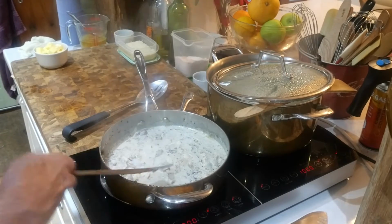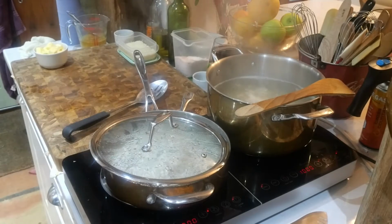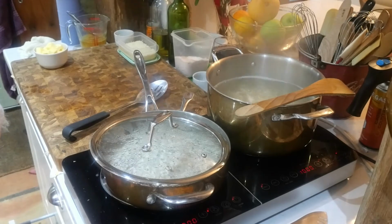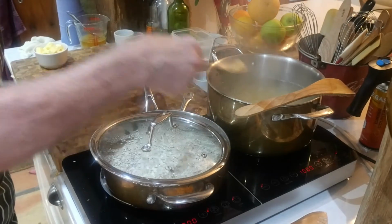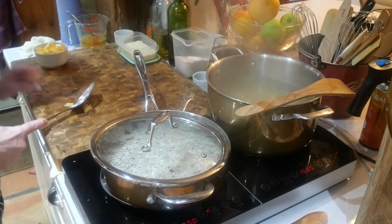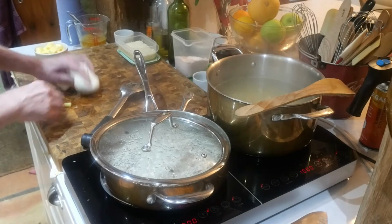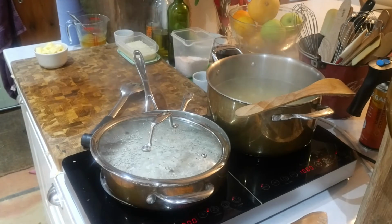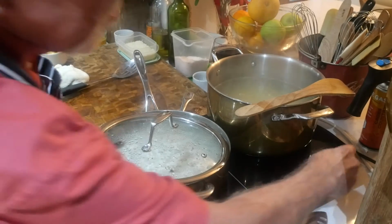Just let that come to the boil. Cover it with a lid. I'll just get a dish ready to serve a portion up. I'm gonna see if this is closer again. It's nice and al dente. Yeah, that's spot on. Absolutely spot on. I'm now going to turn that off.